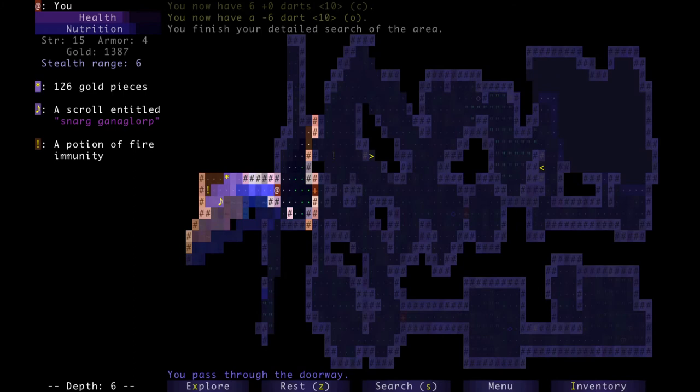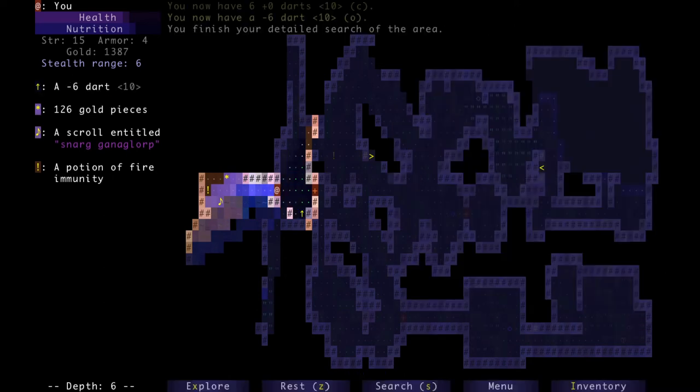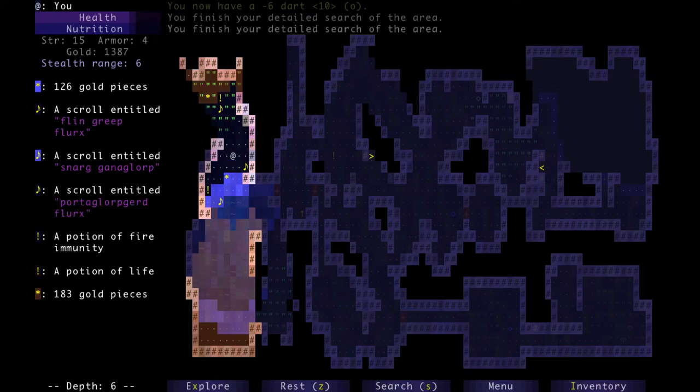Alright. Feeling this build. I gotta remember I have this haste charm. I have room in my pack for one more item, so if I go over there, I have to pick up two items. I can get rid of this dart. Out of my face. Oh my god, there's a ton of items over here, actually. How do I handle this?